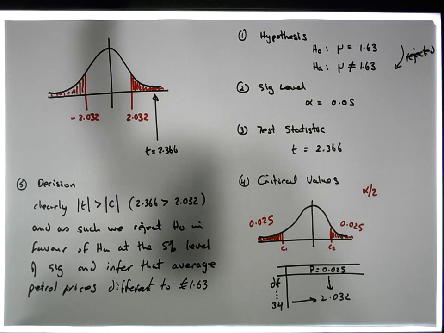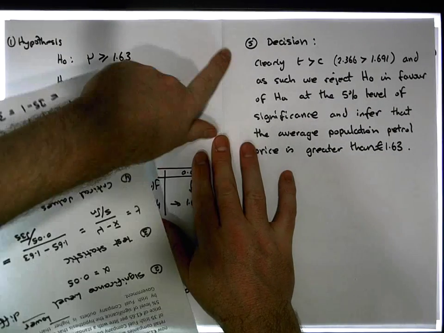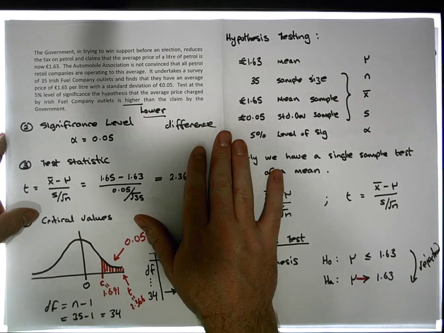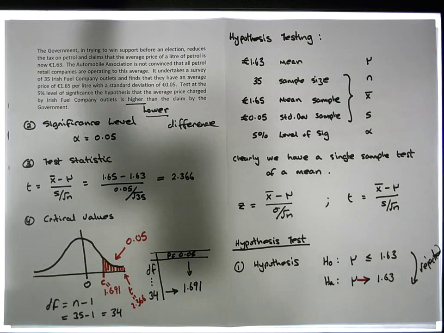So you can see that this was a single sample t-test, and the important thing was that we did all 3 variants of that particular test: the greater than, the less than, and also just where there's a difference. So this was a hypothesis test, and in particular it was a single sample t-test.